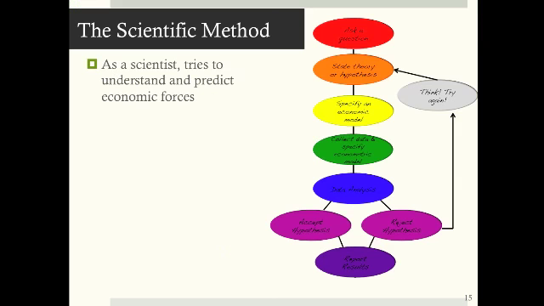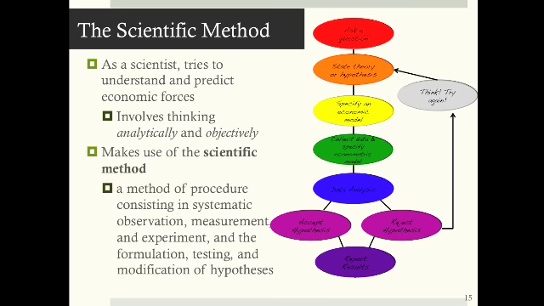So you were probably surprised to learn that economics is a social science, emphasis on science. This means that economists approach questions with a scientist's objectivity. Economists think analytically and objectively. They develop theories, collect data, and analyze the data to evaluate these theories. In other words, economists make use of the scientific method just like scientists from the hard sciences do.